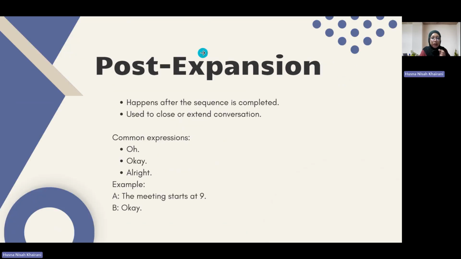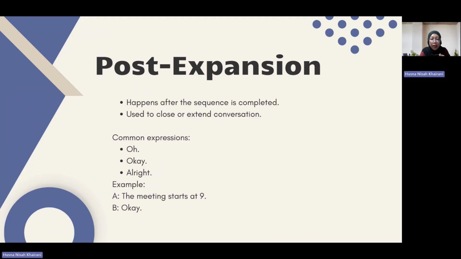And next, here we have post expansion. It happens after the sequence is completed, and it is used to close or extend the conversation. It expresses acceptance, agreement, assurance of understanding, or even checks whether our recipients or counter speakers clearly understood what we said before. The common expressions are like, "Oh, okay," "All right." It happens as the closing, as the post expansion of the sequence.